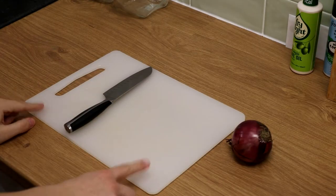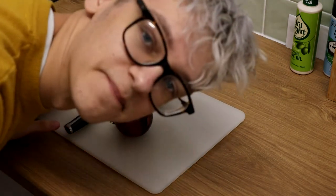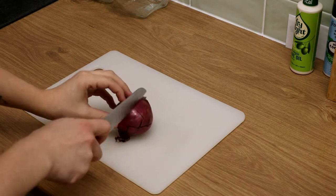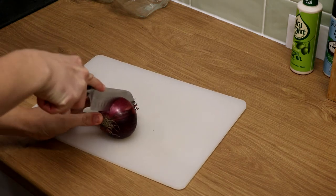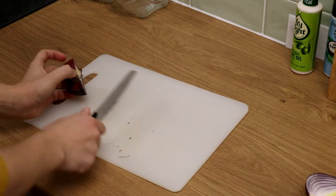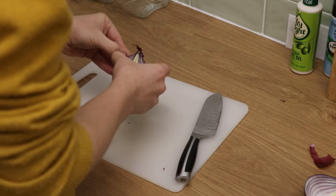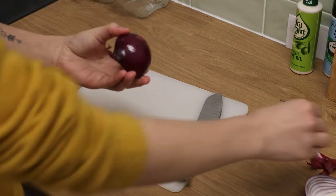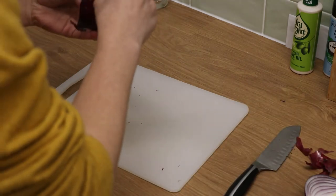The first thing I'm going to be doing is cutting this onion. I'm not very good at cutting onions. My flatmate always tells me to go straight down, but I usually just go across — but for her sake we'll go straight down the middle. I'm only going to be using one half, and I'll push the other away as I'll be sorting that out.